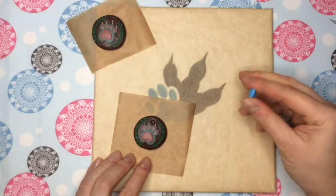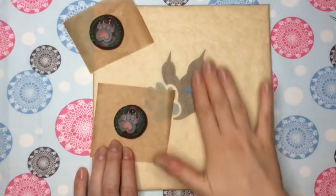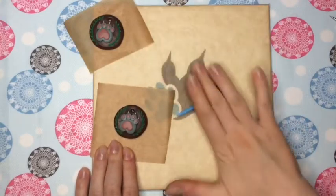The time has come for the frame, or so I would call it. And I use blue polymer clay for that.